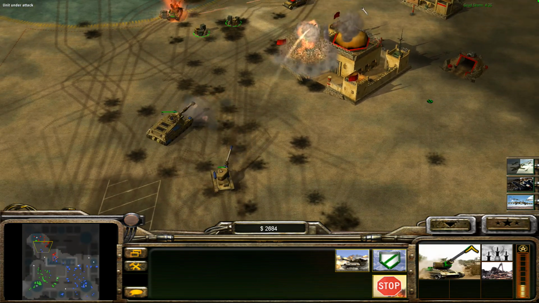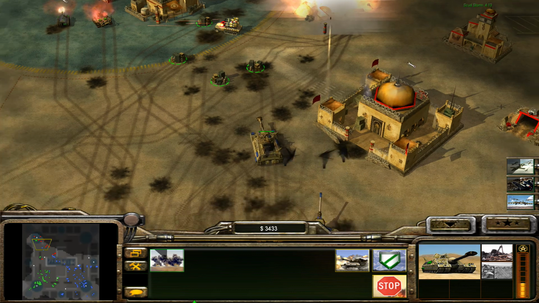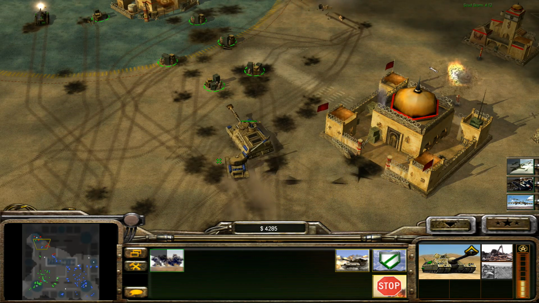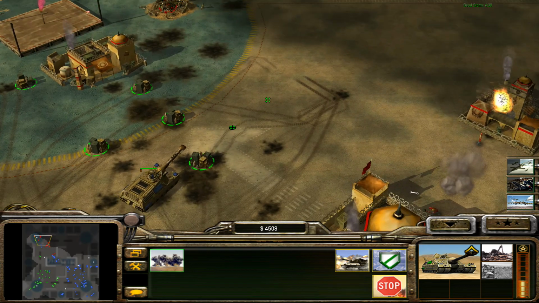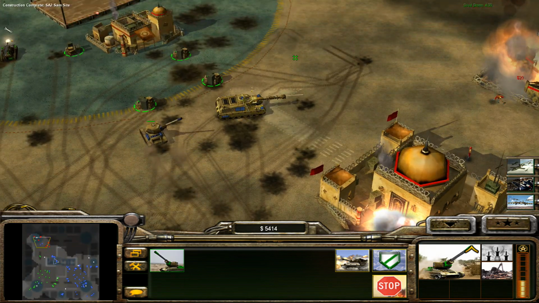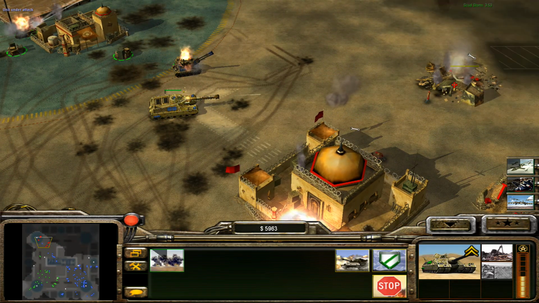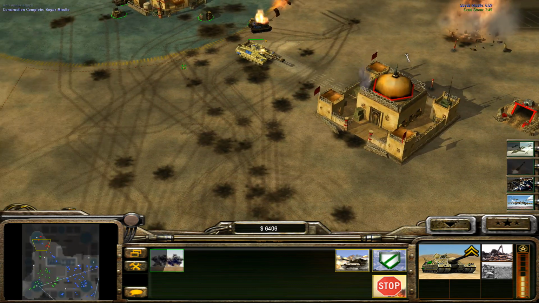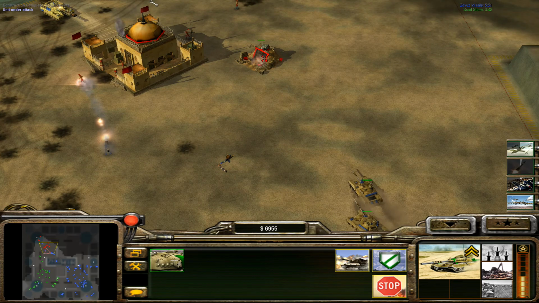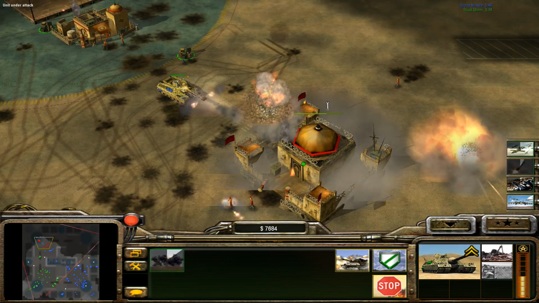I'm just going to keep hitting that command center, but I'm not achieving much luck. Ooh, sniped. Very cool with that Basilisk. No lack of courage, as you request. They must die. Send them in to do some nasty things.